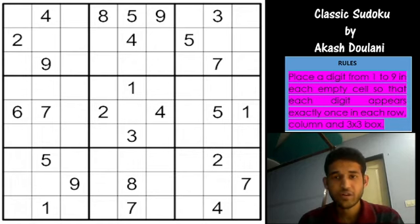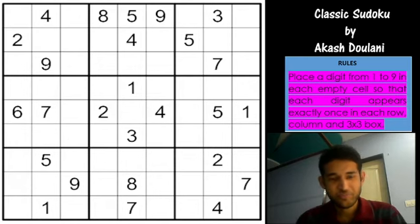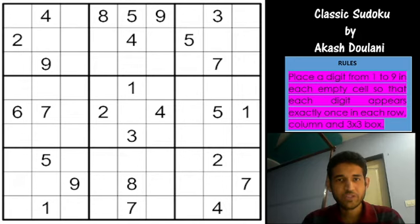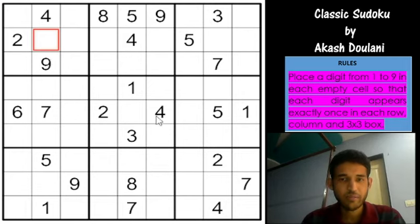The Sudoku I've chosen today is number 98 from his book, and it is falling in the tough category. So we can expect a tough challenge. This is a live solve, so I'm expecting the Sudoku to be hard, very hard, in fact, because it has been categorized based on difficulty. So let's see how it goes. The rules are normal. Each row, each column and 3 by 3 box of the grid will have digits from 1 to 9, no repetitions. So I'm going to start solving now.